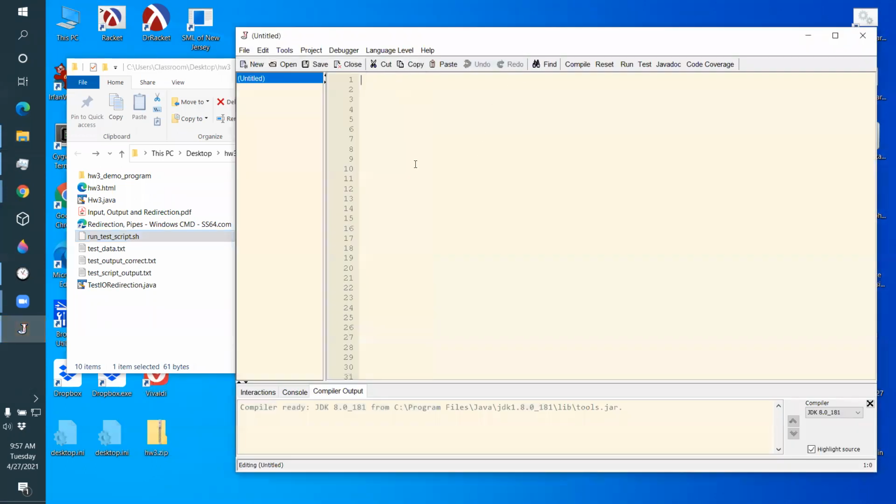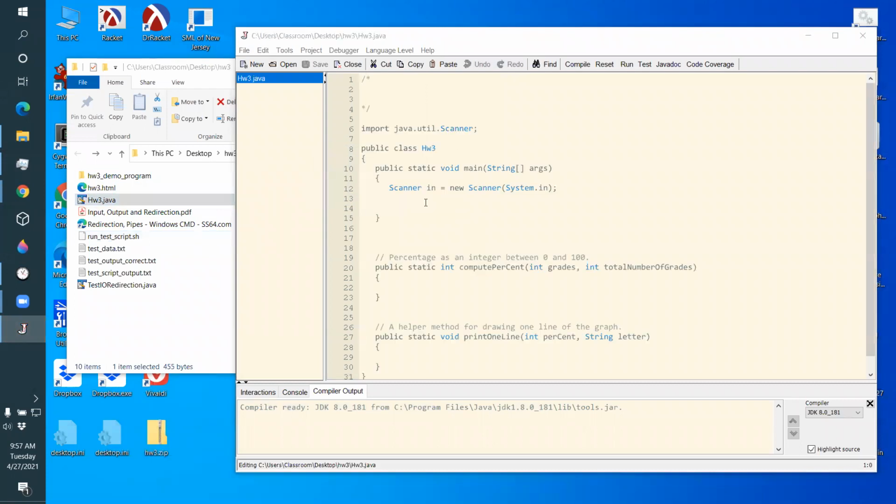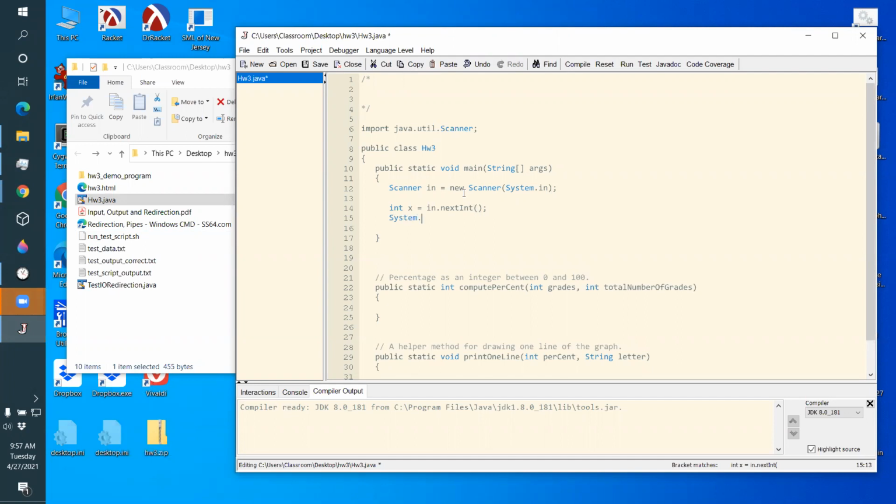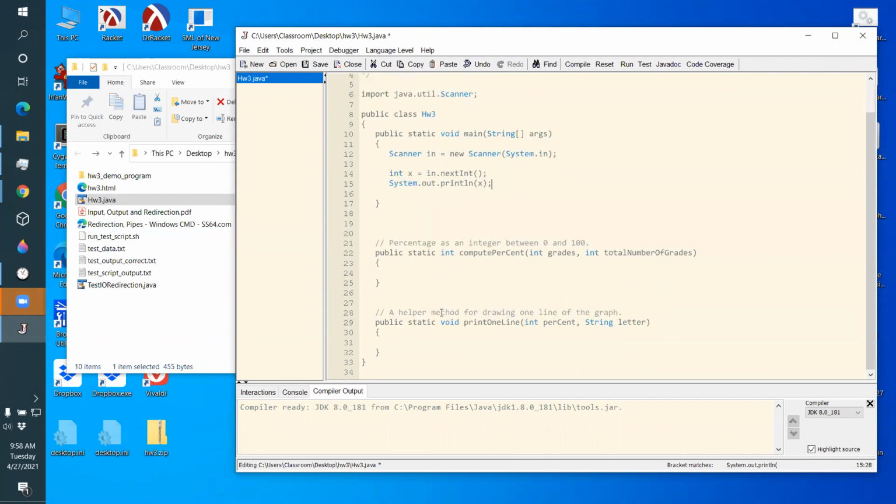If I just write something real simple here, int x equals in dot next int, system dot out dot print line x. That program reads in one number and outputs another number.